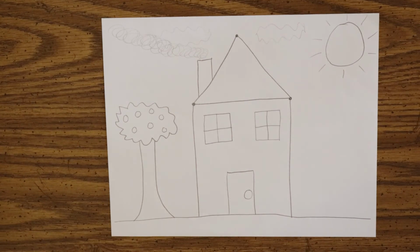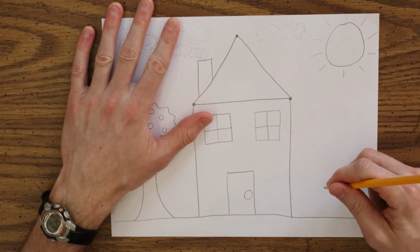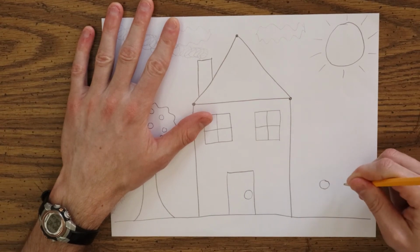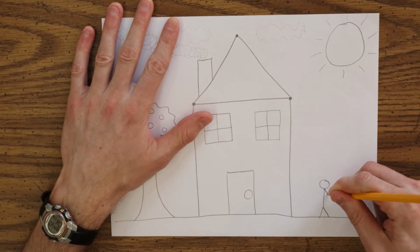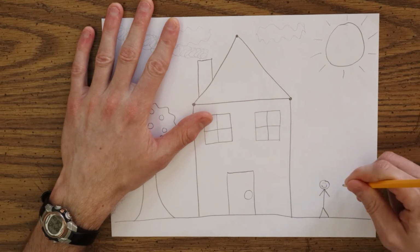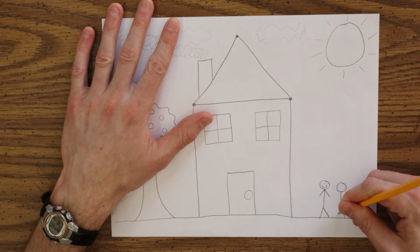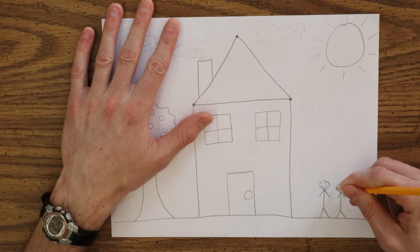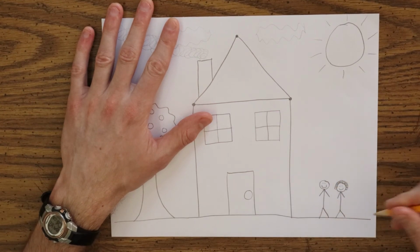Great. As for the people, I am pretty much a fan of stick figures. I like to draw a nice big circle so we can see the face inside. Then I give them the body and the legs and the arms and a happy face. So here's my family I'm drawing. There's my dad I drew. Here's my mom. She had kind of curly hair when I was growing up, so this is always how mom's hair looks. And I'm just going to keep drawing the family.